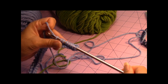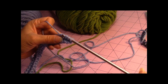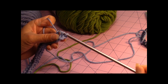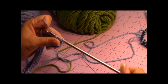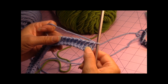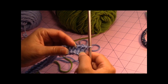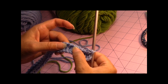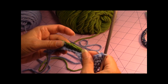So when you finish, you'll have a count of 40, and that means that you have the right number. If you don't end up with 40, then you did something wrong, and you just have to frog or undo your work to find where the error was. And then 40. You can see also, to help prevent errors, that all of the vertical loops line up. So all the vertical stitches line up with the previous row. So that shows you that you've crocheted correctly.